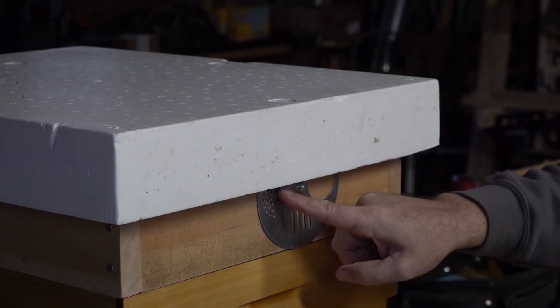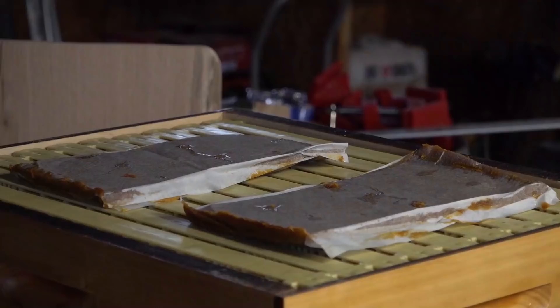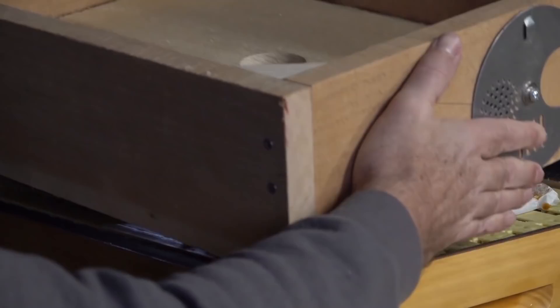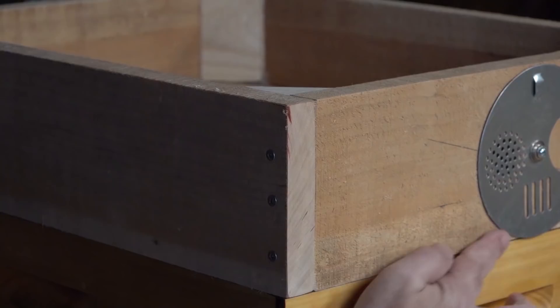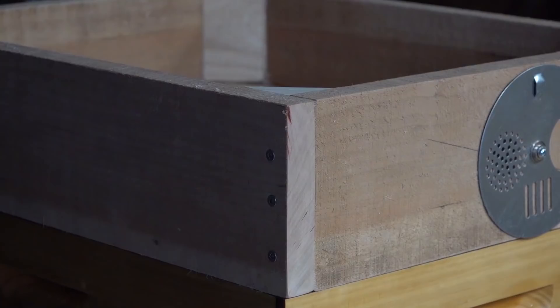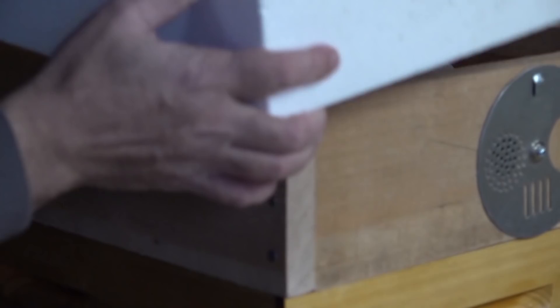Even when it rains your bees have access to at least sugar syrup. I do not recommend putting dry pollen protein in there also. This shows that the position allows you to put that telescoping cover on and it does not cover that upper entrance we just made. Now I'm showing these Ultra Bee patties — high protein patties — and studies show they were very good for the bees and did cause a stronger brood build-up in spring. Even with these thick patties on top of the frames, we put this feeder shim on and remember we have a three-eighths-inch bee space underneath so it doesn't smash down on the patties. Plenty of space for bees to be on top of and under the patties, and we've got the Rapid Round going through that center hole.